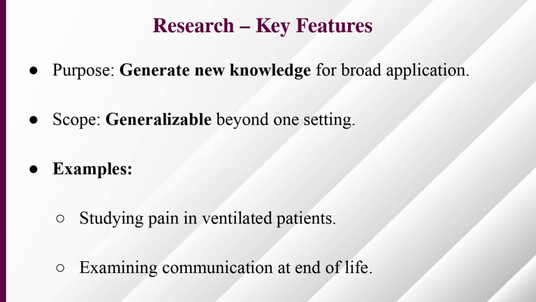When we talk about quantitative research and qualitative research, where do we say that these results or these findings can be generalized? Okay? So for example, you can have a research that is looking at pain among ventilated patients. Basically, you're exploring how ventilated patients experience pain, the pain rating tools, how the pain is managed, and all those things.